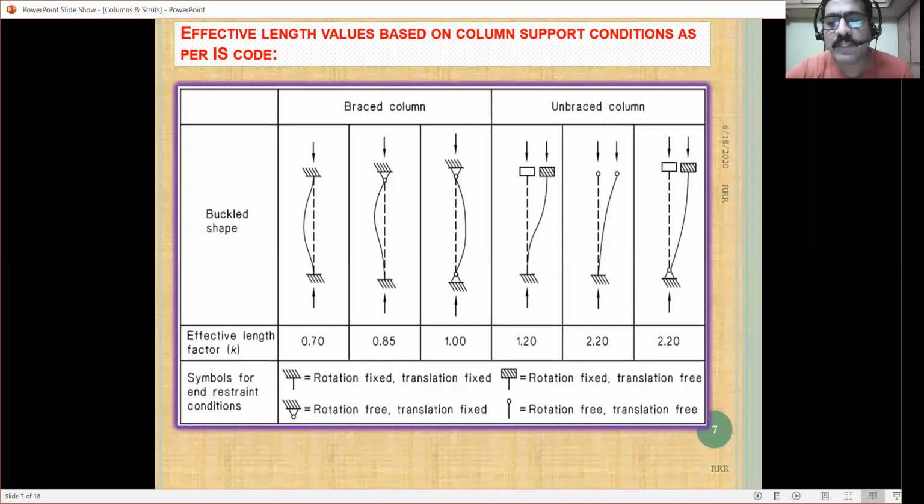So fine, that is the only thing here, more cases are given, because sometimes more practical cases are possible. Theoretically we can say only pinned, free and fixed, but sometimes a mixture of cases is possible. That is the reason you can see the experiments explained here. Based on the experiments, these values finally came. But the concept is: whenever it is free, obviously a larger value will come as the effective length. Whenever there is fixity, the effective length will be a smaller value. In the pinned case it is the average or normal value. Please remember that.